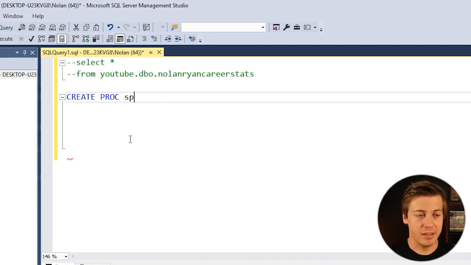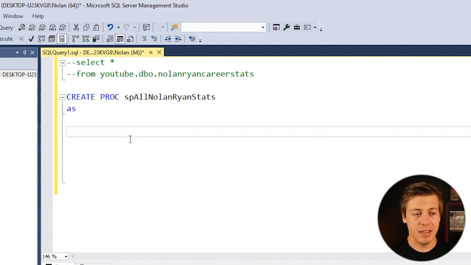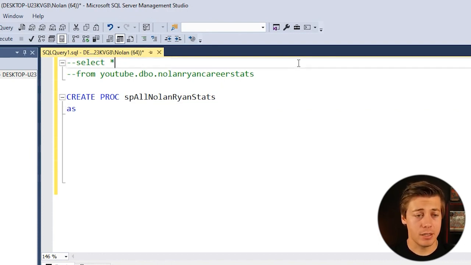Now, I'm just going to say this is SP, and I'm going to say all Nolan Ryan stats, just like that. Next, what you can do is type in AS. You can either keep it in the same line or you can put it down below. I just keep it down below. So we have that, and then we can start writing our query. So I'm just going to copy this over here.